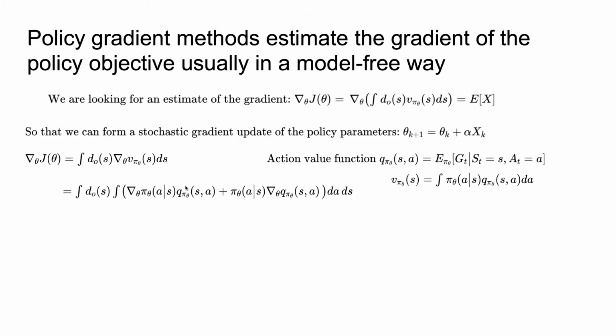The agent can estimate the action value as returns, and the agent has access to the action likelihood, and it can take the gradient. In the second part, we again have the gradient of a value with respect to the policy parameter theta. So it's kind of the same as this. It's hard to estimate. But what we can do is continue to unroll it into the future.